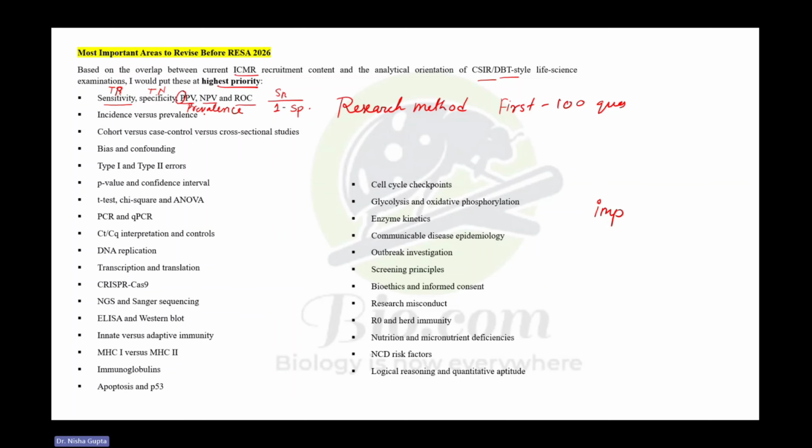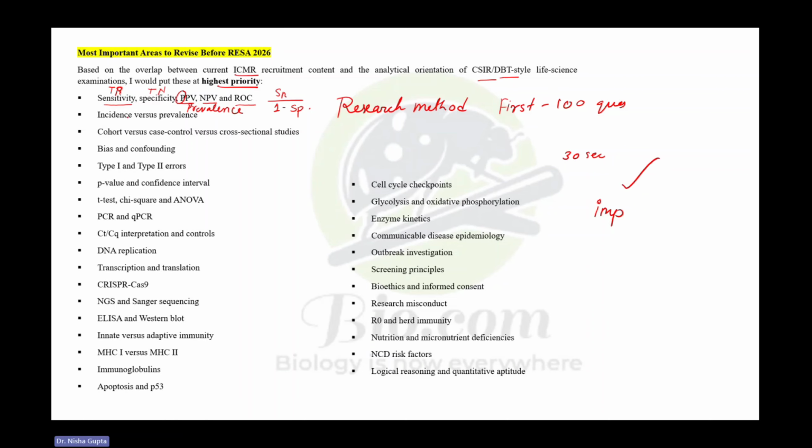So I am remembering all these keywords, but this should be at your fingertips, what is sensitivity, what is specificity. Whenever you have questions related to these terms in the first part, like part A, you have to solve them within 30 seconds so as to give more time to the really difficult questions. Don't waste your time on these silly questions. Just be sure this is the answer, select it and do the next.